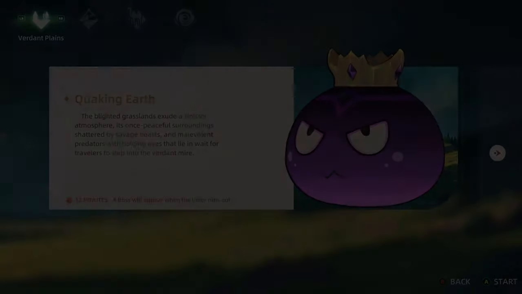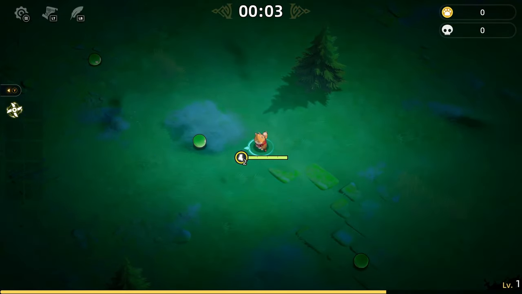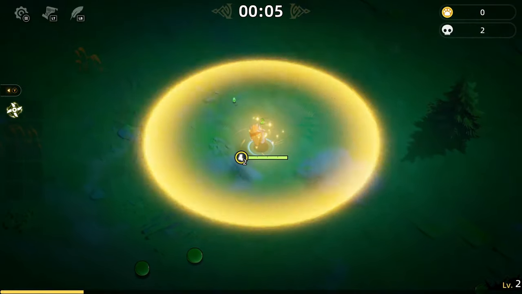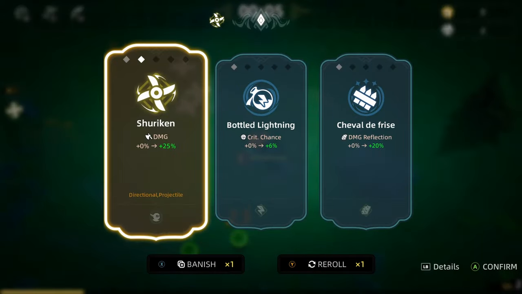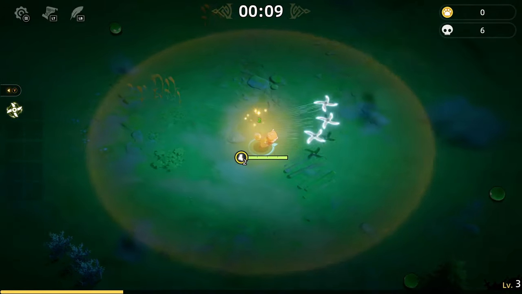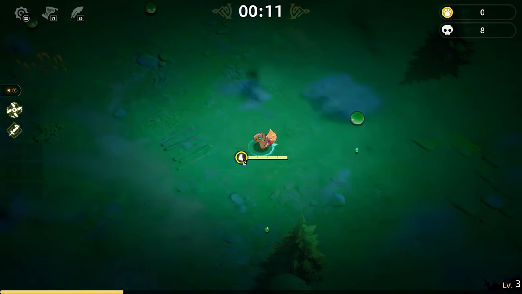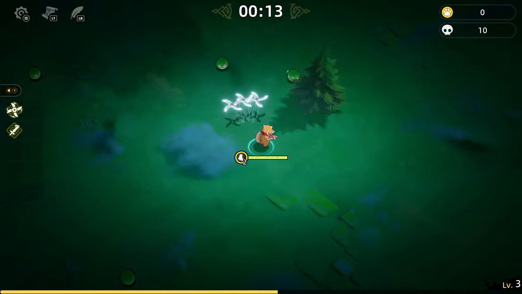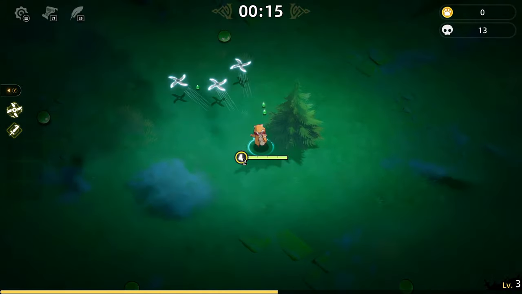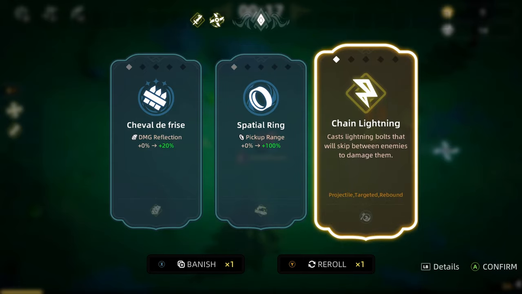Quaking Earth again, we didn't quite get there. We'll give it one more go. I can hit multiple enemies, that's quite nice. Right, let's do more shuriken damage. Boomerang dagger, we are doing range, so it makes sense to do that as well. It's like a Yondu thing. Chain lightning, we had that last time, so we'll try that next time.